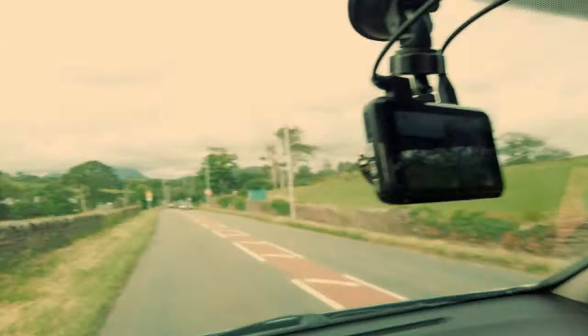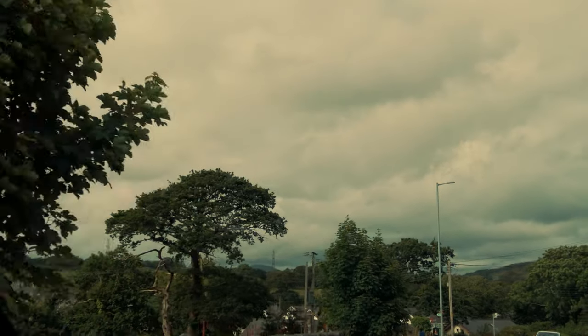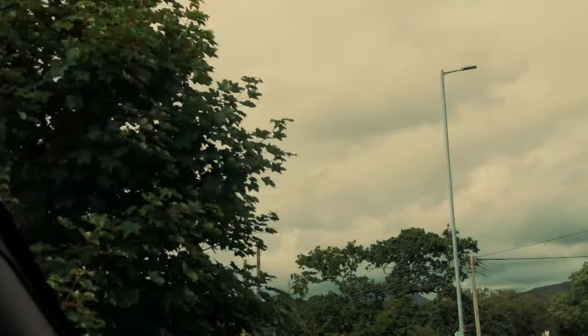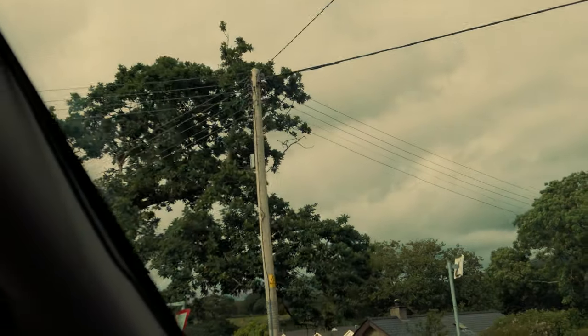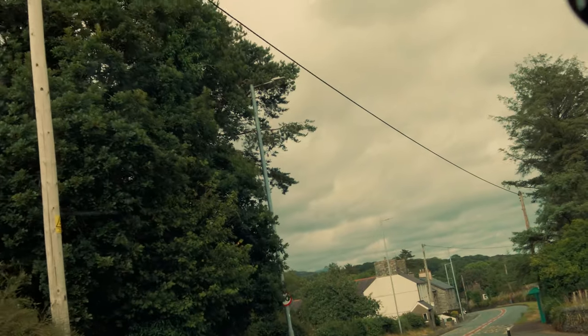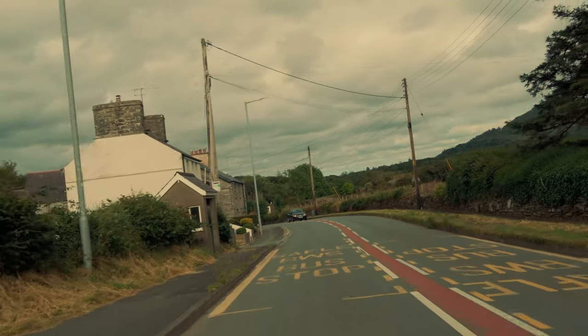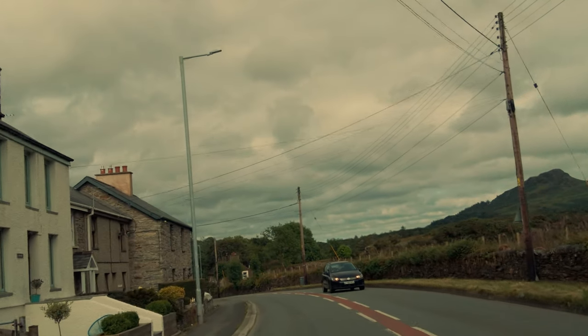To be honest we have difficult place names in England as well - we've got Leicester, which we went through to get here, and Worcester. And quite a lot of places in London such as Marylebone - that used to catch me out all the time. But yeah, just driving through the Welsh countryside now on our way to Portmeirion.